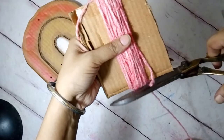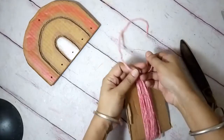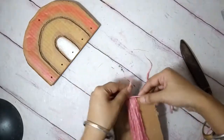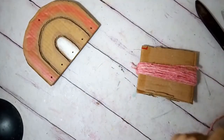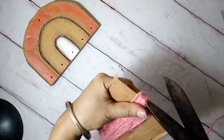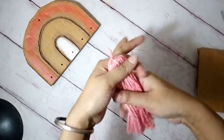I'll cut in the bottom part like this, and on the top here is the loose thread that I had kept, and I'm going to tie a really tight knot here, double knot, as tight as possible, really really tight. And this is the bottom part. Just cut the yarn here, either with scissors or with a blade. Now take the cardboard piece out. Here is the top side where I put the knot, and just hold it down.